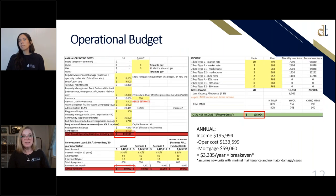Okay, so now this is hard to read, but I wanted to give you the 30,000 foot overview. When we're talking about operational costs, particularly as a landlord, there are a number of different expenses this project has to incur. You've got maintenance, companies that need to do not only the labor for the maintenance, but also all the materials. You've got turnover costs relating to when one tenant moves out and a new tenant moves in, costs for cleaning, maintenance, repairs. We've got different types of insurance that is required. You've got waste collection. For the playground, there's an annual fee. They have included a community support coordinator that's built into all of those maintenance costs.